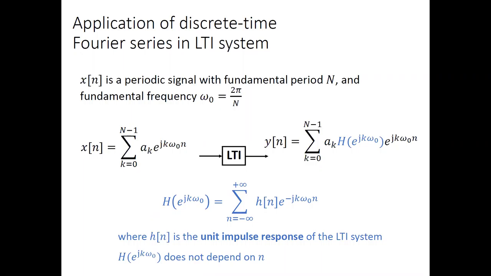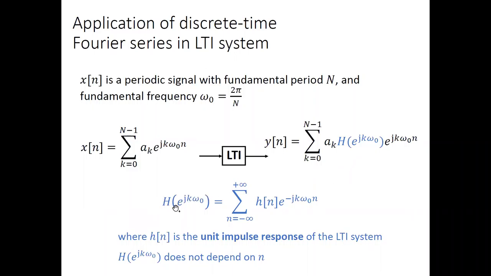Again, if we write x of n in its standard Fourier series form, which is shown here, then we can determine the output of this LTI system. We call it the response of the system, y of n, using the Fourier series in a convenient way. y of n will have the same format of linear combination, again a summation of finite terms, a_k exponential jk omega 0 n, they are still the same. An additional term, capital H, is inserted.